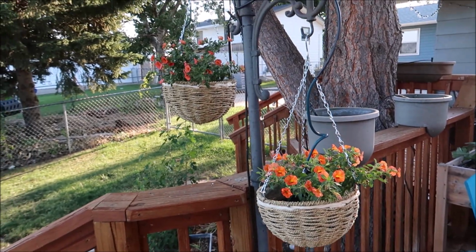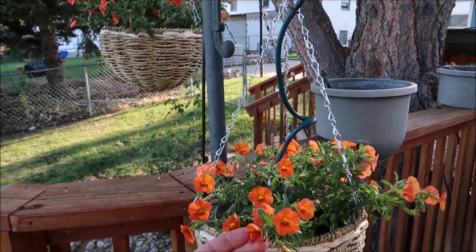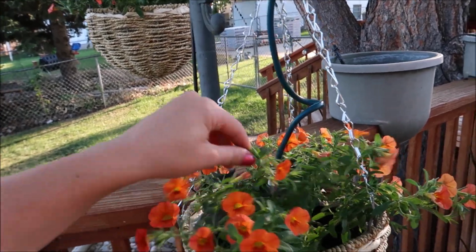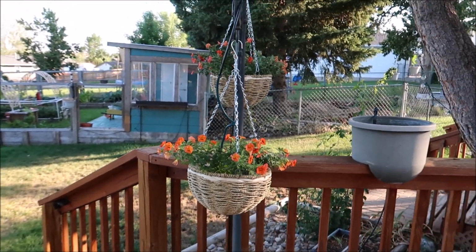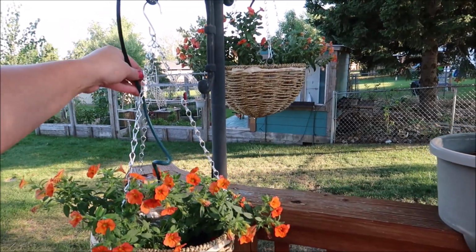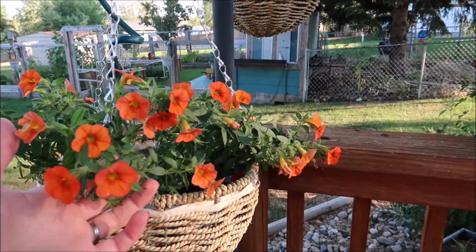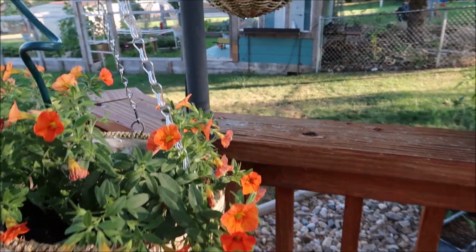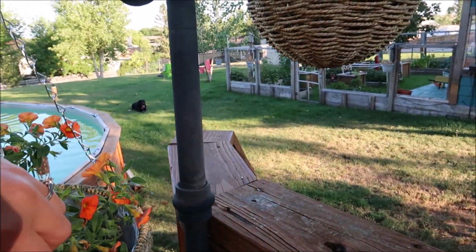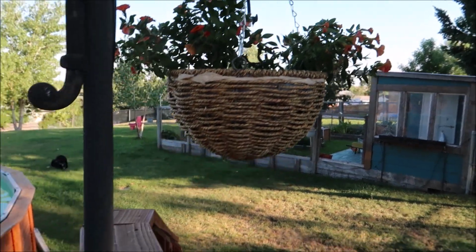All right, so these are the two planters all hung up. I threw in this Kabloom Super Tunia in it. I think they look really cute and will do perfect in this spot. These are just my irrigation drips feeding down to them. But isn't this a really pretty color with this pot, this orange here? I just threw these in. I had some extra on hand, and I think they just look really good in these pots.